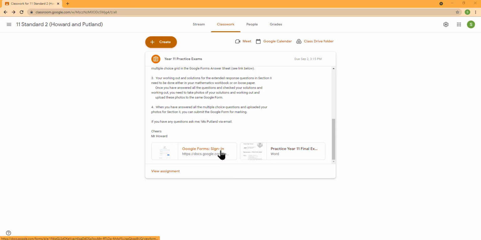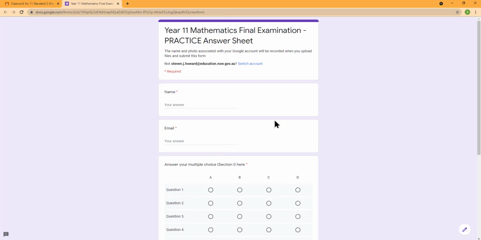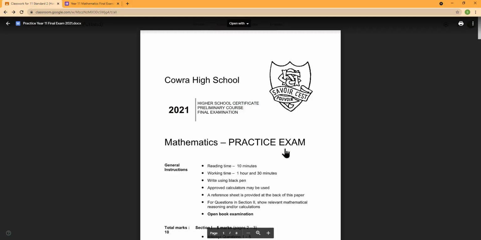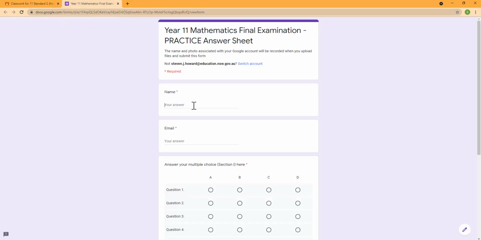Okay, so we're going to open both of these files here. The first one is going to be our answer sheet. Let's just open up the other one as well. It's a bit funny, when it does, it covers up that same tab. So, going back to the answer form, start by filling in your name. And obviously put your real name, because if you put a fake name, that's who's going to get the marks. Make sure you put your email. It is up here, but just make sure that you've got the correct email.